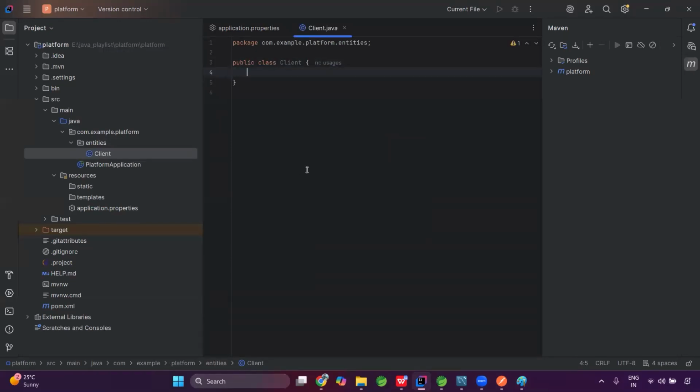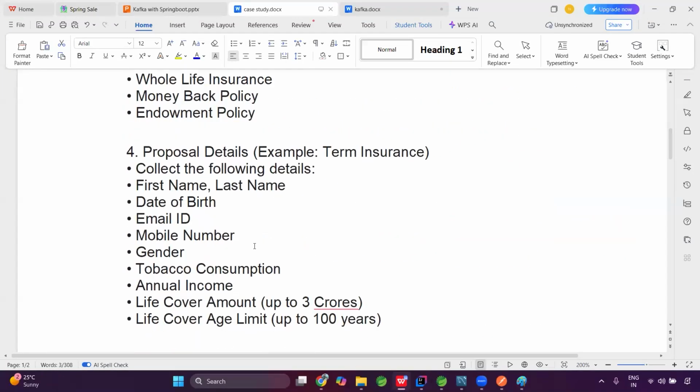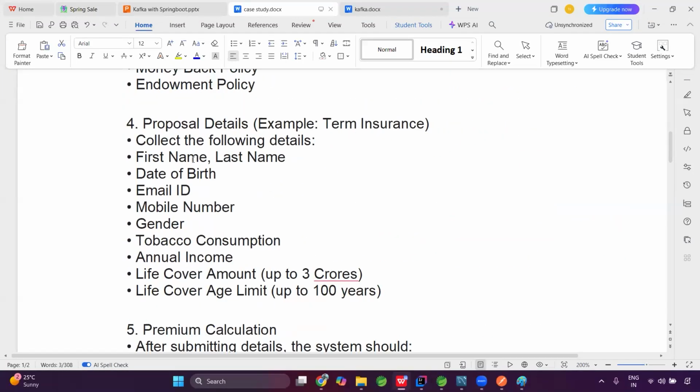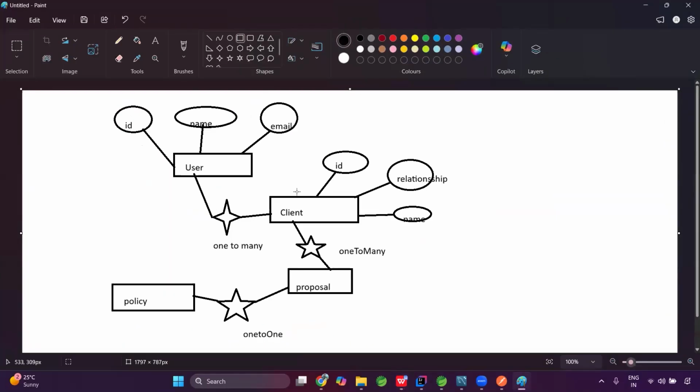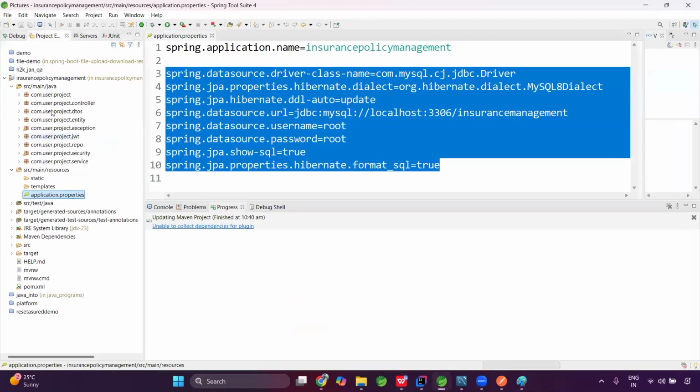Now in client, we have to give the first name, last name, date of birth, email ID, phone number, gender, tobacco, all these details. You will see the attributes in the ER diagrams also. I already identified the attributes, so let me copy from my project.